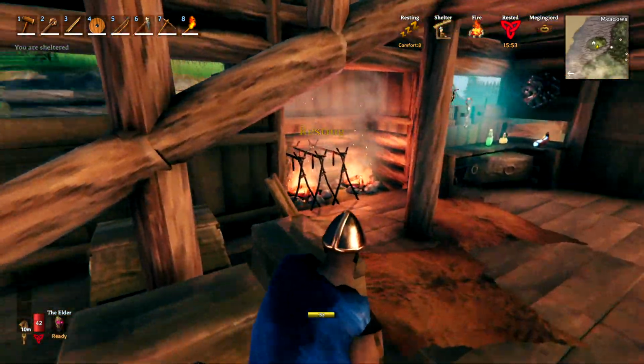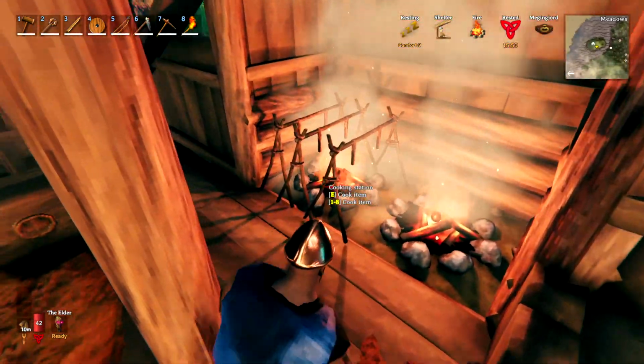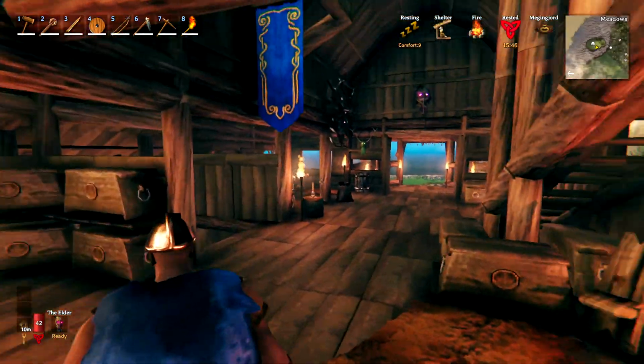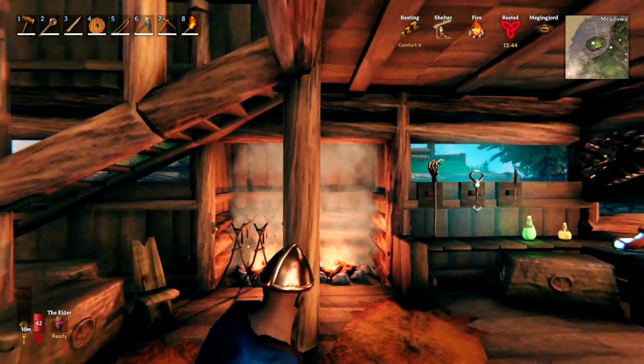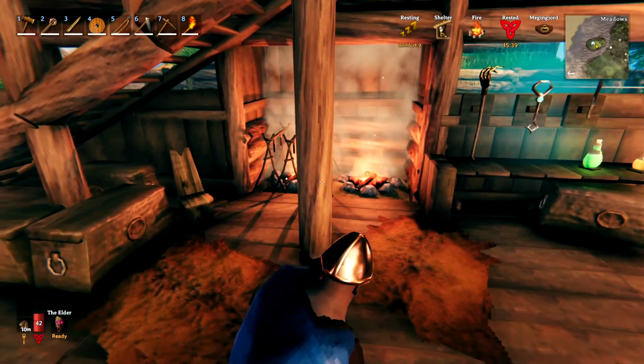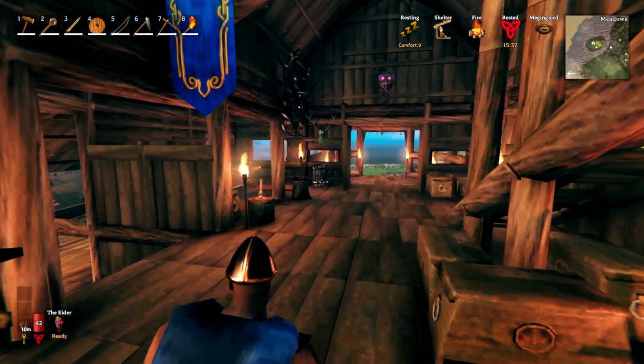I think that fire pit, that particular fire pit gives you 2. Maybe we could squeeze one of those in here. I don't know, but we're going to give it a try and see. And then we'll just have a nice fire pit here with the chimney going up, and that should give us an extra buff here too. I think that's what it is. That fire gives you 2 comfort.